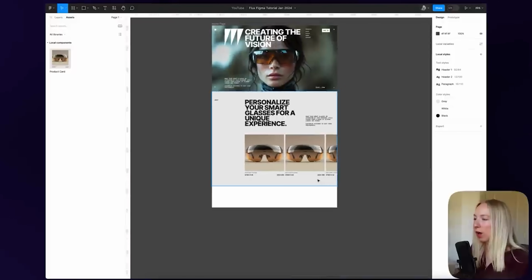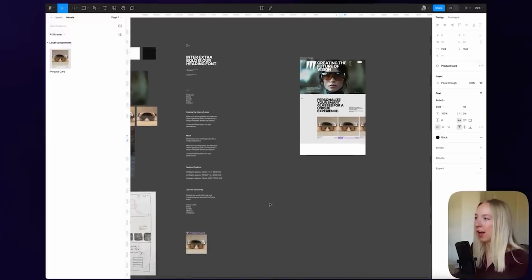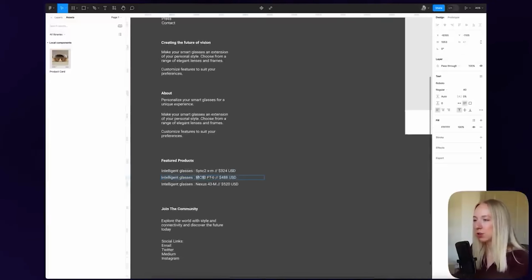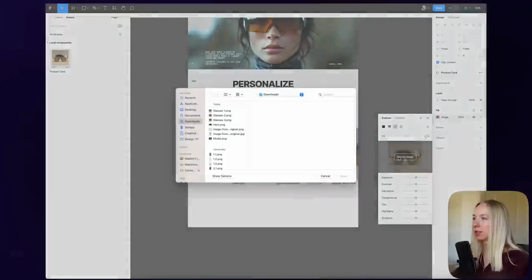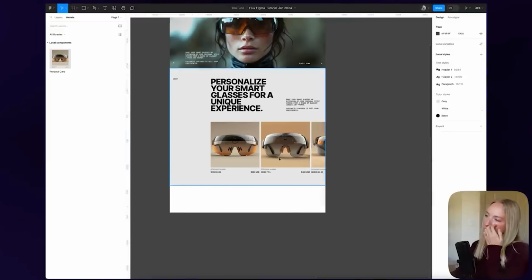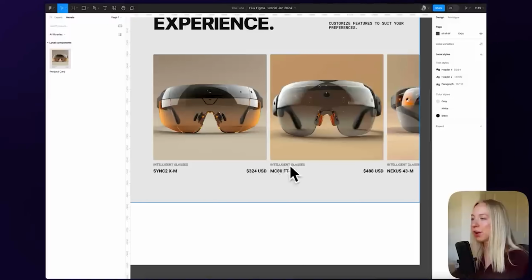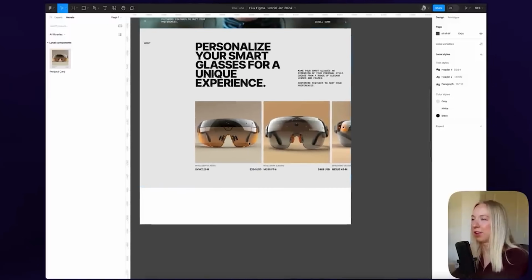That looks pretty good. Now, what I want to do is change these names so that they're not exactly the same. So this is where it's important to understand that by changing this on the instance level, it's not going to affect any of the other components. So I'm going to go in and change all of that. And I can also change the image fill. I'm going to go in here and just switch up this image, and same with this. So it's looking good, but I feel like these are a little bit too close to each other. I don't really like that.